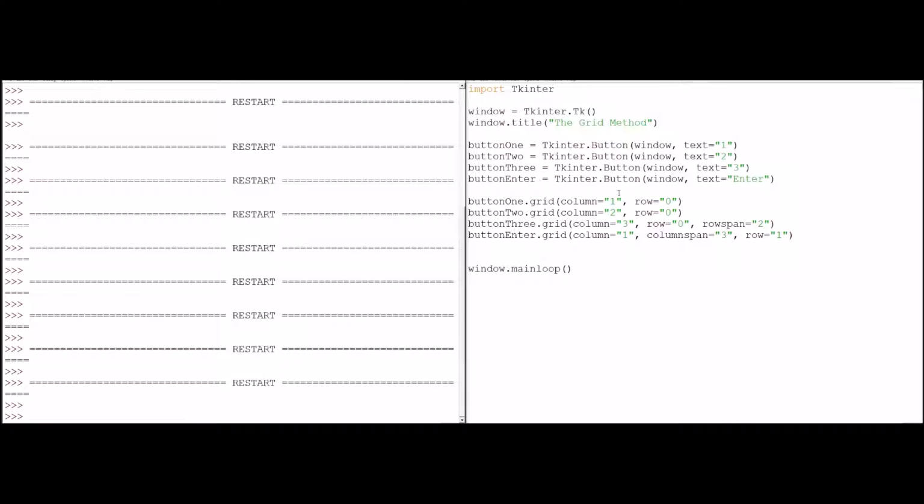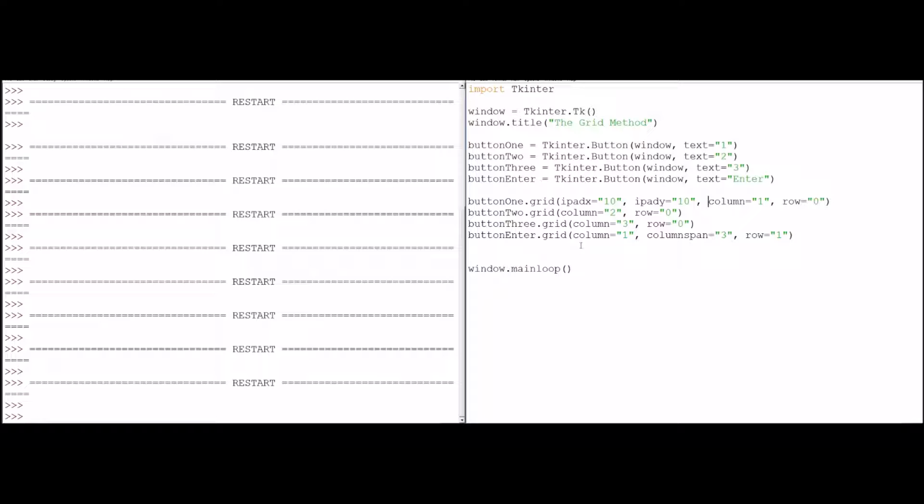Something else we can do is set internal padding for a button. So if I get rid of that now, because we don't need that to be sitting there, I can set some internal padding on button 1. So I say ipadx equals 10, for example, and ipady equals 10, for example.